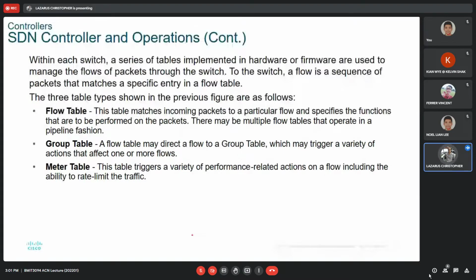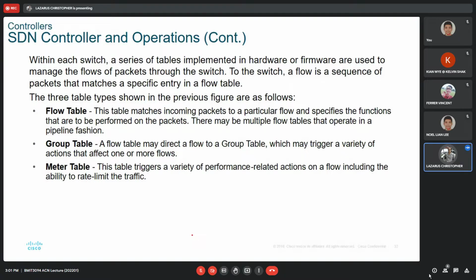A flow is a sequence of packets that match a specific entry in the flow table. The arrangement of the entries is done by the controller. The switch only looks at the flow table in order to manage the flow of packets.